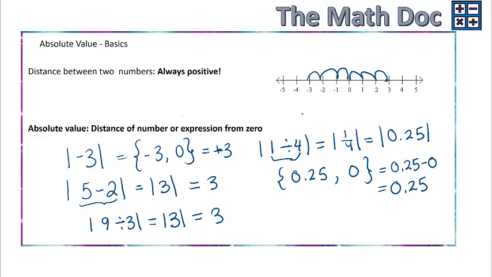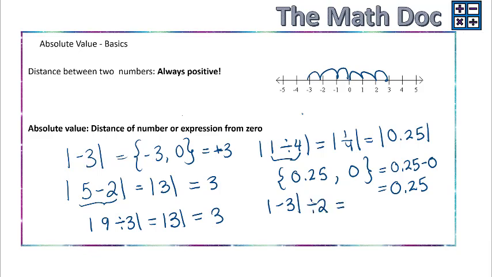So absolute values for fractions are just the same as absolute values for whole numbers. Basically, it's correct for any rational number, okay? Any real number or rational number. So we can do many examples, but another example would be, how about the absolute value of minus 3 divided by 2?